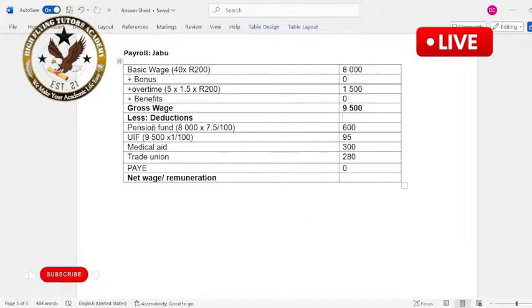Alright, so how much is your deductions for Jabu there? So deductions for Jabu is 1275. Is everyone getting 1275? I hope CVP, so it's easy. You just have to know the formula. I'll just brief you with the formulas and then we are done for CVP. Alright, so I'm just gonna brief you. At least I'll try that.